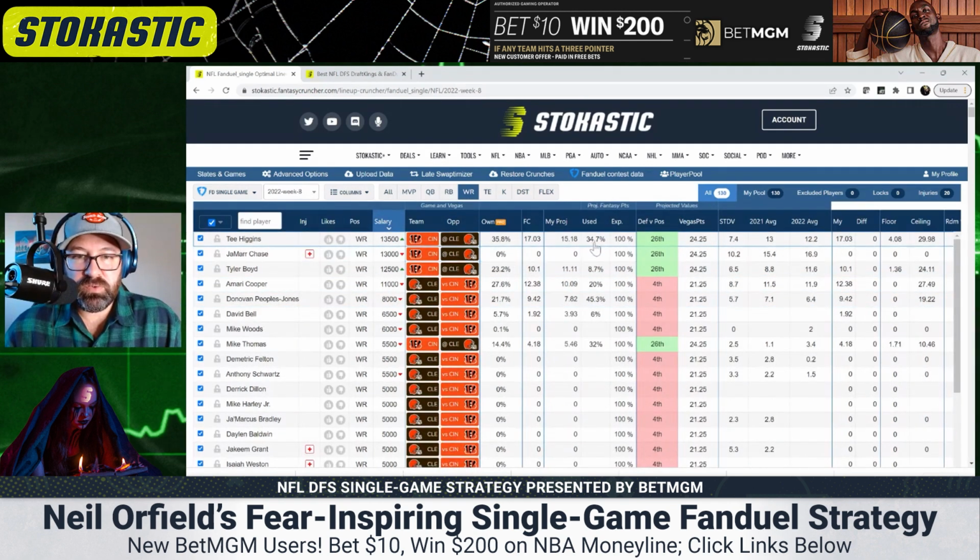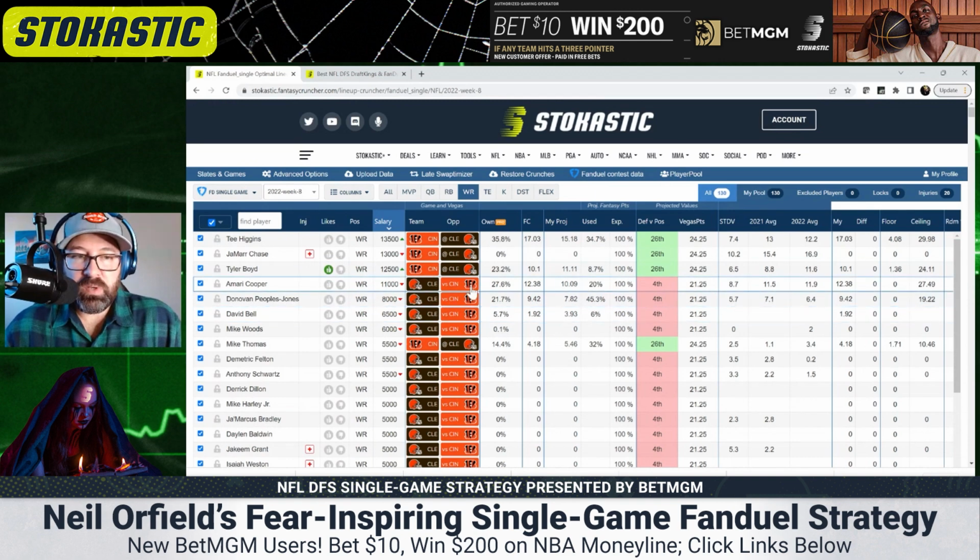T. Higgins is getting to only 35%. I guess that's because he is the most expensive receiver, and I did put a salary cap on there, but I'm still getting too close to the field. Tyler Boyd, again, is different than on DraftKings, where his salary is really low relative to his projection. On FanDuel, they actually gave him a relatively high salary, so the projection doesn't look quite as good. So yeah, only 9% Tyler Boyd. That might be a mistake, but the field's getting 23%. I'll have to think about how much more I want. I'll give him a little boost here.